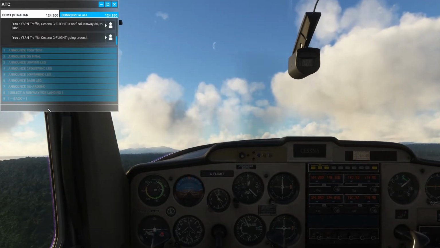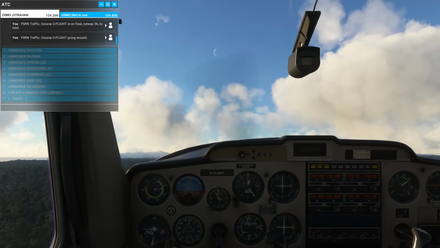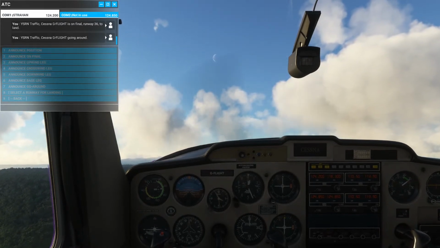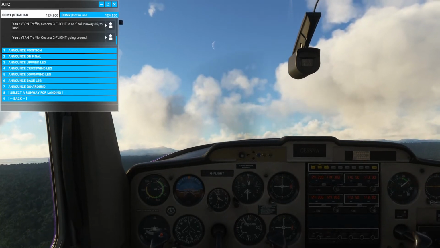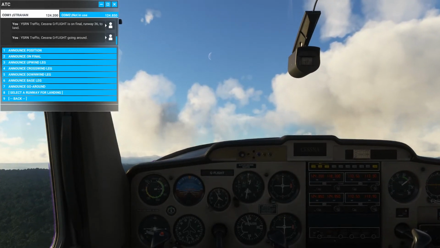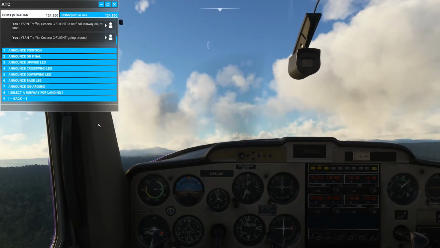Yankee Sierra Romeo November traffic, Cessna Golf Foxtrot Lima India Golf Hotel Tango going around. Flaps up. We'll go back.